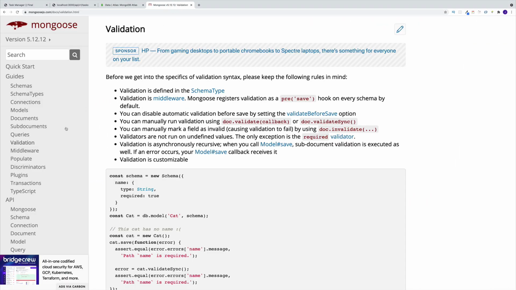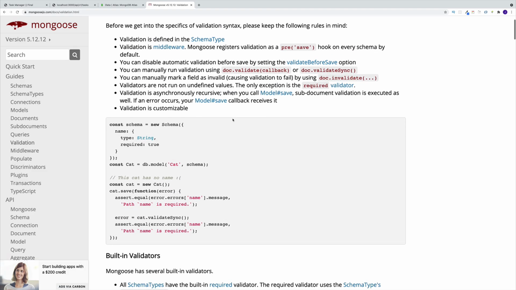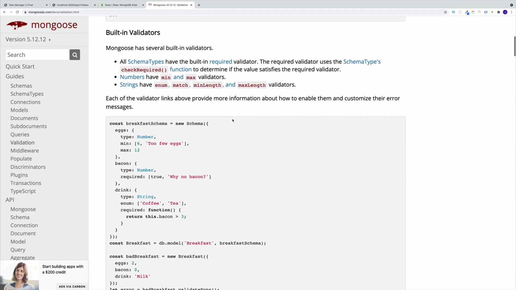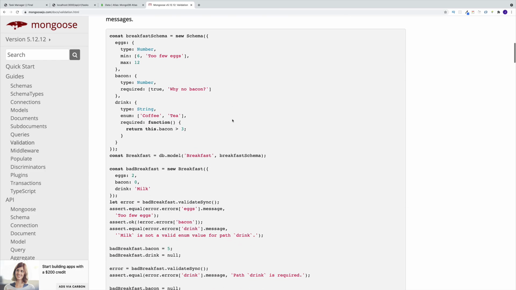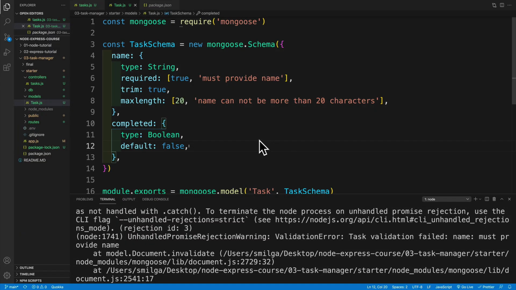And like promised, if you want to learn more about validation, just head on over to the Mongoose Docs. So navigate here, and then you're looking for the validation. And as you can see, there's quite a bit of info here. So if your idea of a good time is scouring through the docs, you won't be disappointed. Not bad, not bad. I think we have a good general understanding of the basic validation in Mongoose.